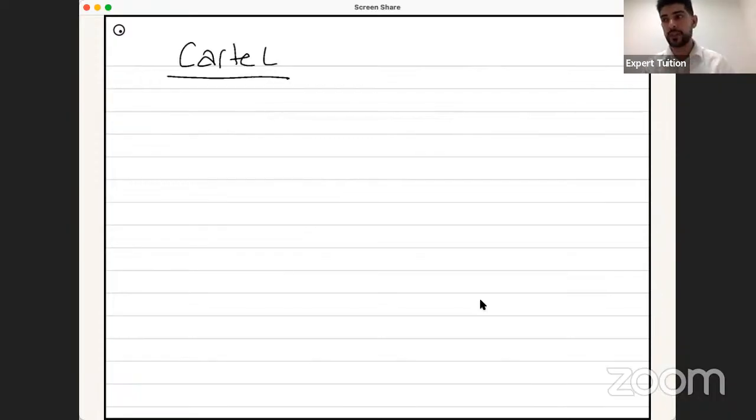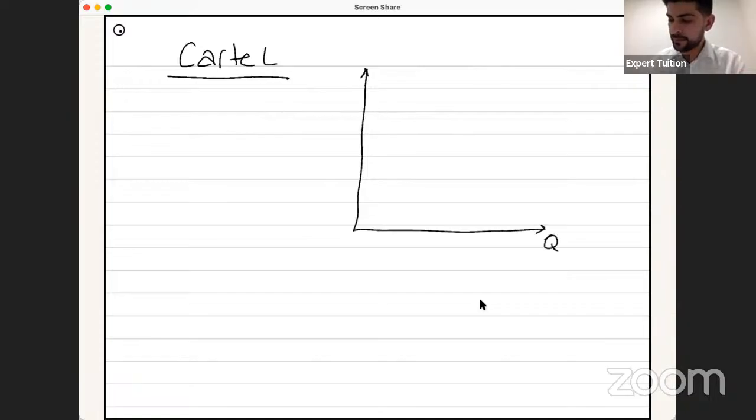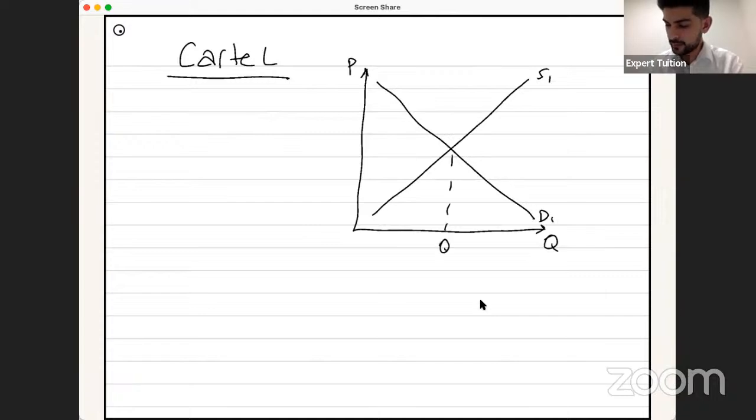I wouldn't draw this, by the way. This is just for you to understand. So if I have a simple supply and demand, and I think of this in terms of, let's say, the supermarket industry, where this is Q1, this is P1. The supply curve is made up of all of the sellers of groceries, which is predominantly the supermarkets and a handful of maybe newsagents and whatnot.